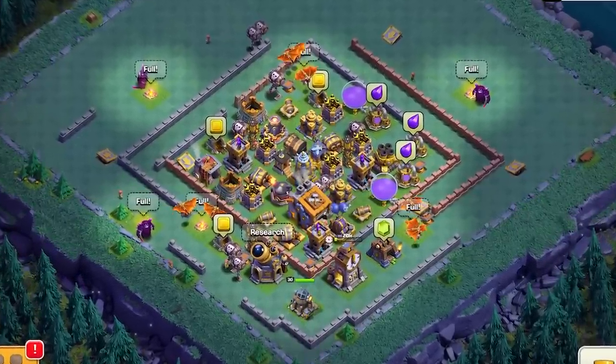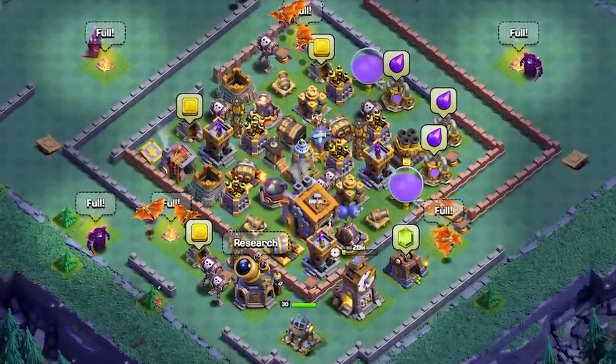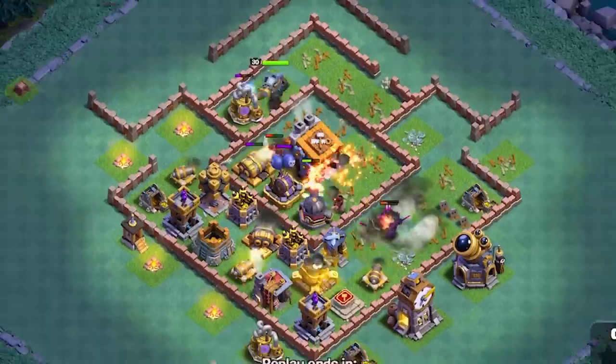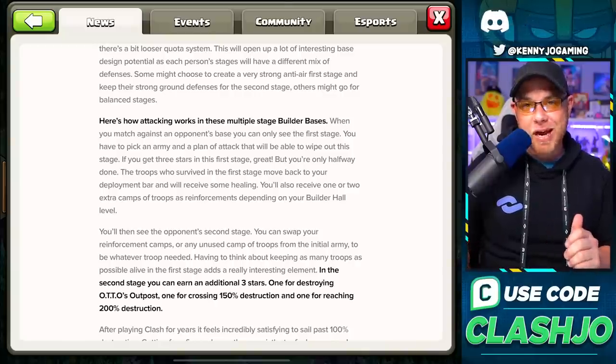So ideally, what they're trying to get away from is those common base designs that we see right now at Builder Hall level 9, where we have all of our buildings grouped up together and we just spam troops in there and hope for the best that we either get a 2-star or we manage to out-percentage our opponents. They also give us some insight into how attacking is going to work on the multiple stage Builder Bases.